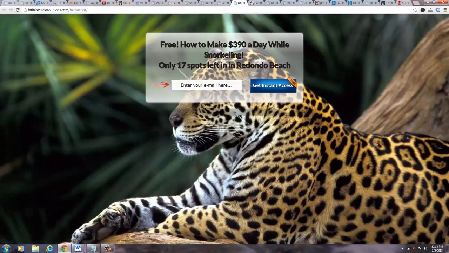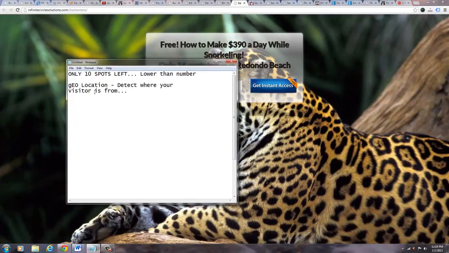Yeah. So this is what it'll end up looking like. And it'll see I'm in Redondo Beach, so it detected that through my IP. And what's really interesting is that this does increase conversion rates a lot. If you have somebody who's from Detroit, then it'll say only 16 spots left in Detroit. And as you can see, it's got this randomizer, so it really looks like the spots are going, and it doesn't look like a machine is doing it because it's random. So this is something you can test out and see how it affects your opt-ins, but it's again a really great function I really like about Epic Squeeze.